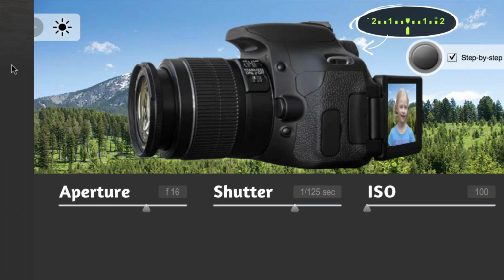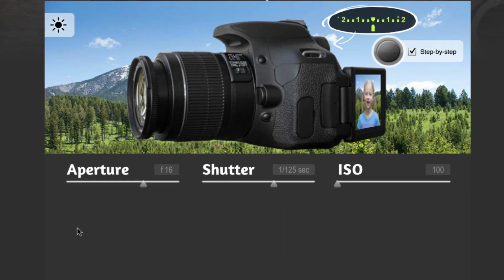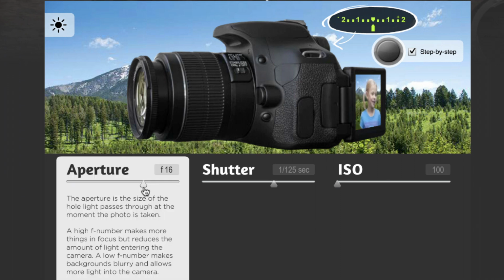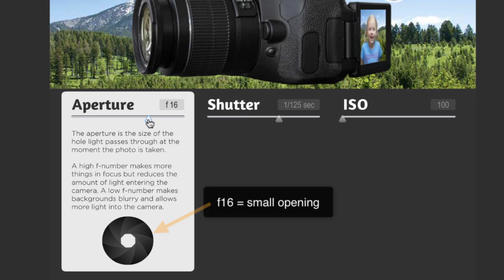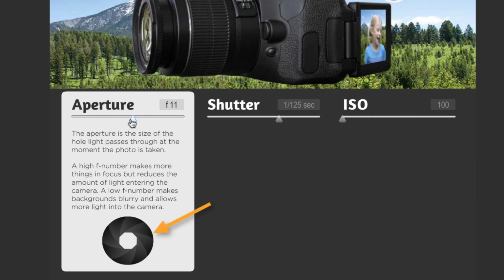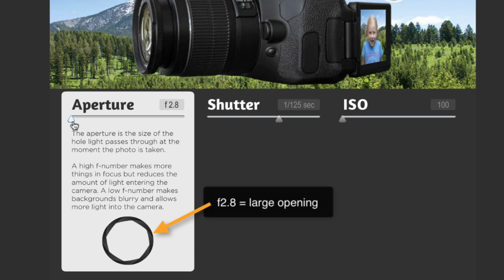When you look at a camera, here's the way it operates. The lens has an opening. That's called the aperture, and the opening in the lens varies in size. It's measured in numbers. So f16 is a small opening, as you can see right here. If I go down and open this up to f2.8, that's a very wide opening.